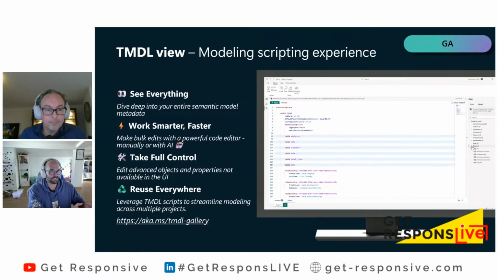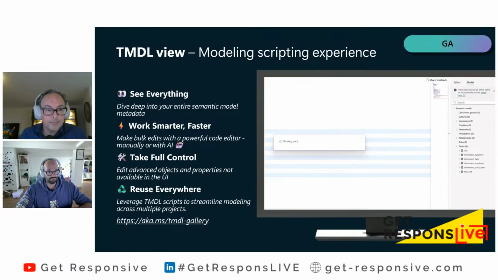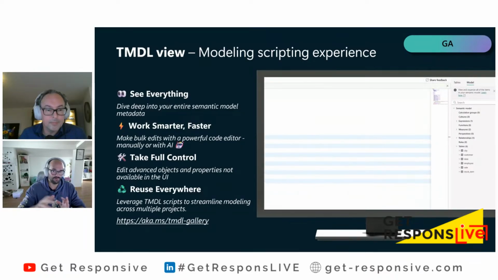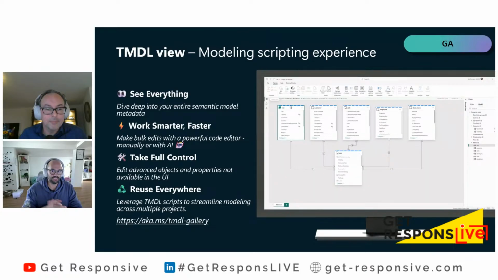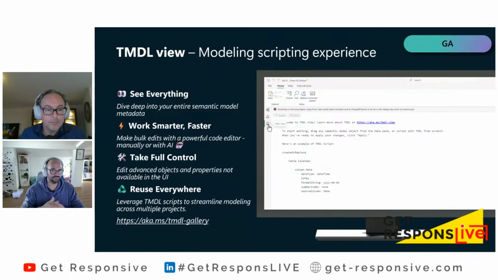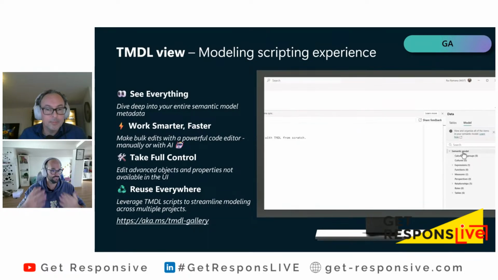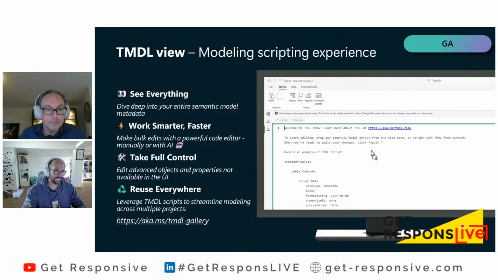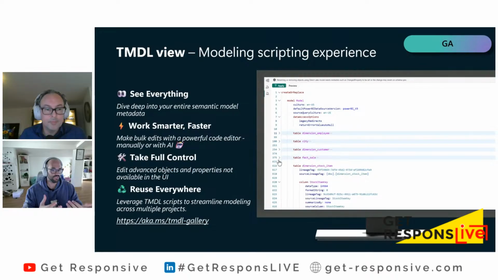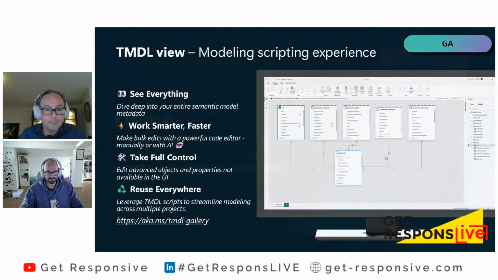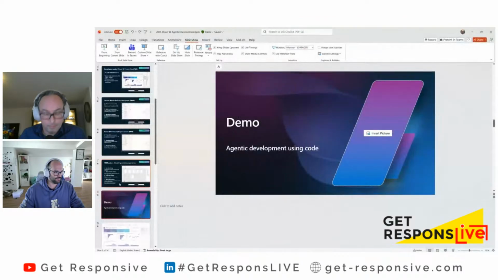Then you can take that script and go to an AI application that could even be ChatGPT, although be careful about privacy. You can take that code to any AI application and ask it to make changes to that code. When the changes are done, you can bring the code back to TMDL View and apply it to the semantic model. I think this is one of the easiest ways for you to get started. And with that, let's go to a demo.